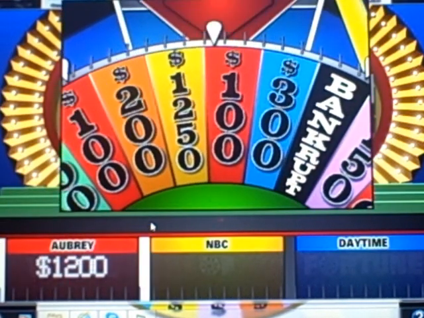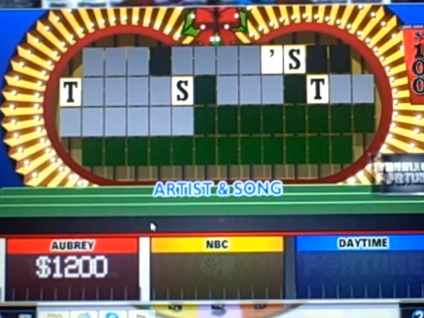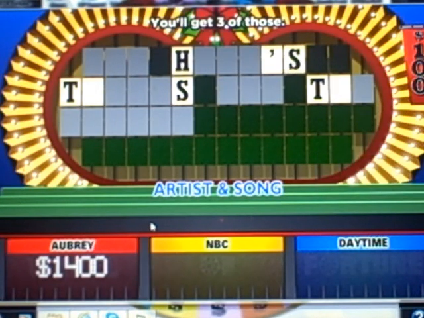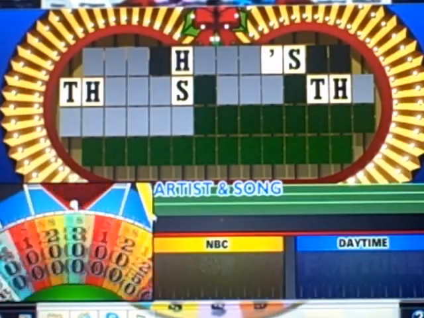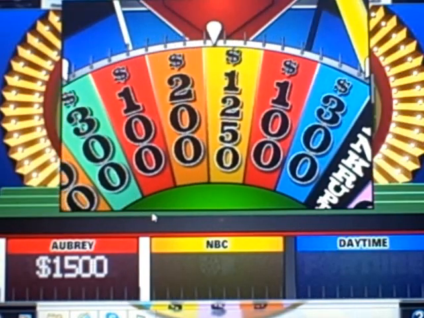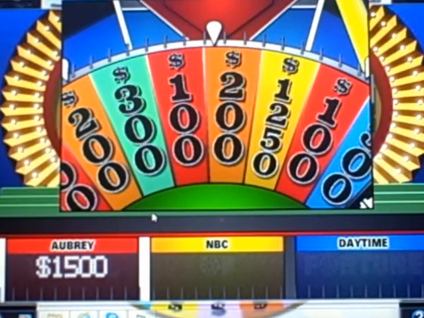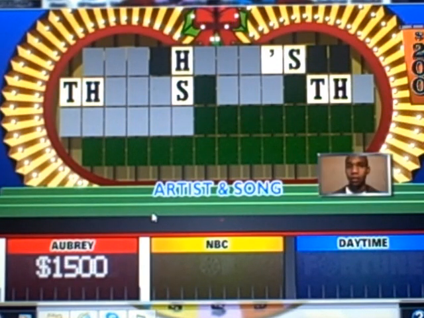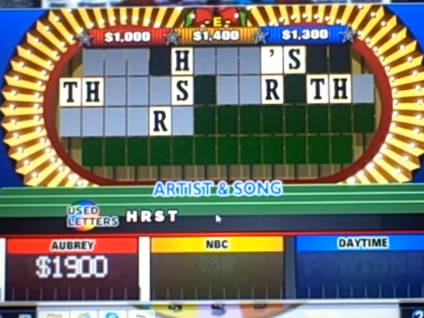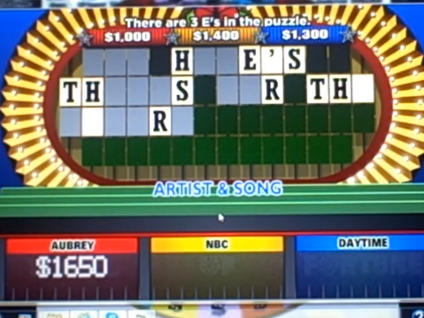It's gonna be close. $100. H. That's a pretty sexy job you just did. There are three of them in the puzzle. Well done. Spin. $200. R. Pretty good. There's two of them. All right. I'll buy an E. Okay. Spin.